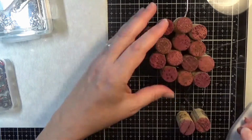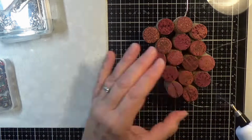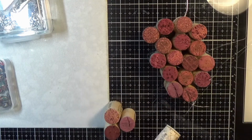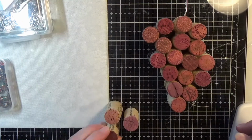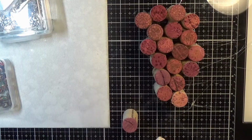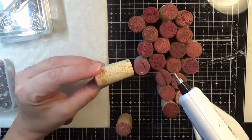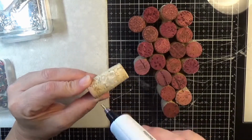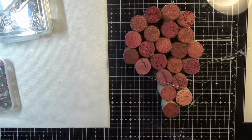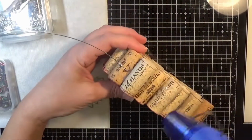Now, one thing I did after I completed the video and after I took my last pictures, I decided to go back and spray it with frost shimmer spray, and that really just set it off and gave it a really pretty look. So if you do something similar to this, you might spray it with some frost spray, or whatever you use to give things a shimmer this time of year. I use a lot of frost shimmer spray this time of year.